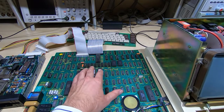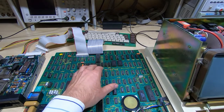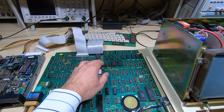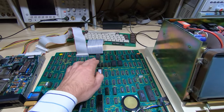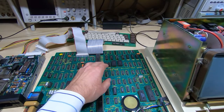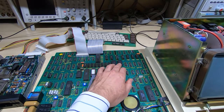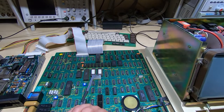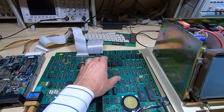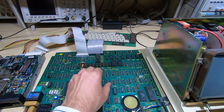Now, because this system is banked, and it supports up to 16 banks, but not all of them are used, banks 0 through 3 are used for the common RAM. The video RAM has separate RAM areas for the character RAM and for the graphics RAM. Bear in mind this machine will support color graphics, not on the inbuilt monitor of course, but you can plug an external color monitor in.